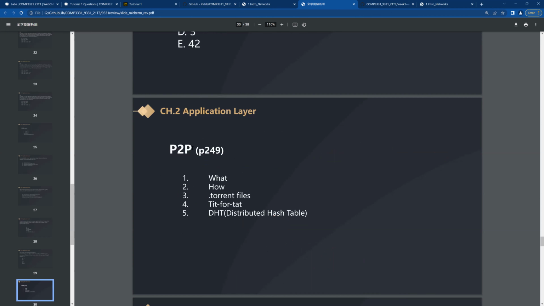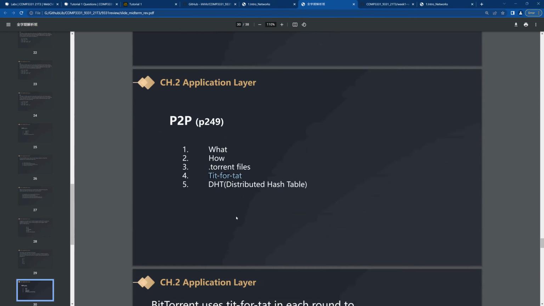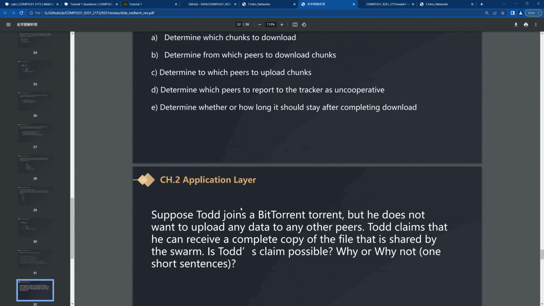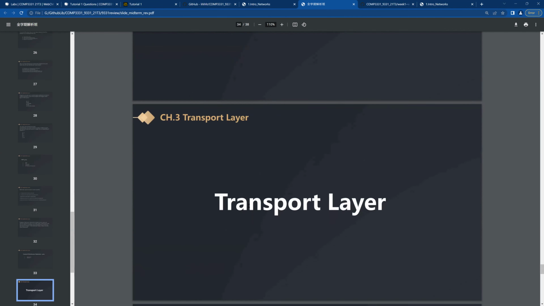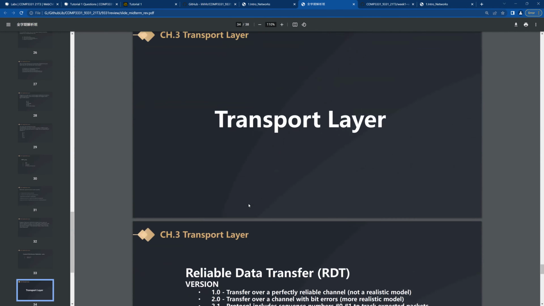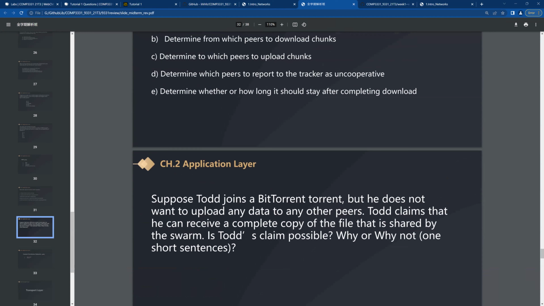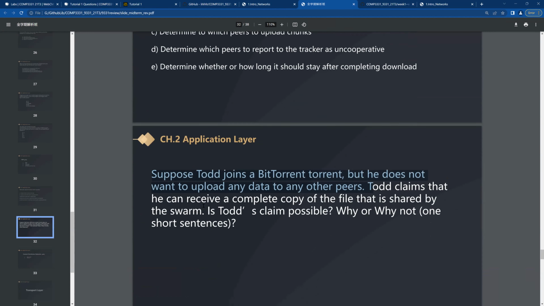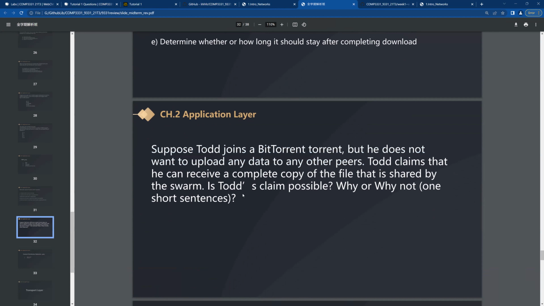And for P2P, we always test tit for tat questions. So you can go through the content and try to understand how tit for tat works. Can you try to answer this question? When you try to download a torrent file, but you don't want to share, is that okay?